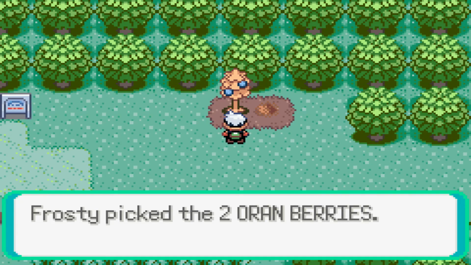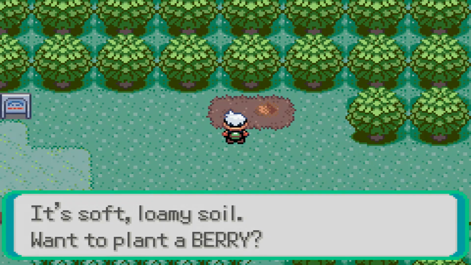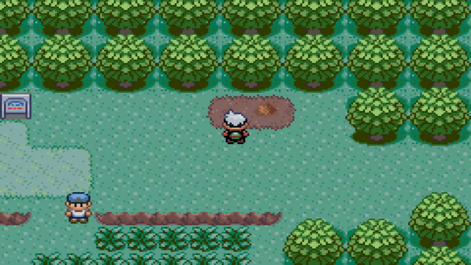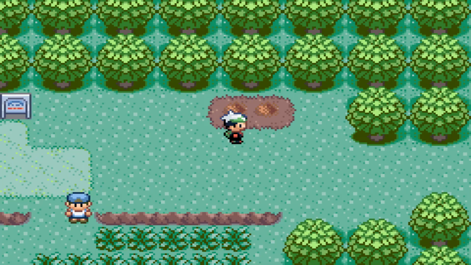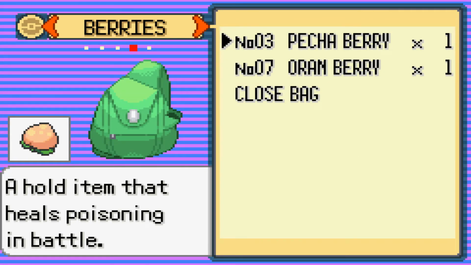That way, you can make it so that if you want nothing but Oran berries, which give you 10 HP back when you hit, I think, under 50%, you can just have a whole entire stack of them and be like, cool, every time I lose, I can just put another one on. Pretty good for the very beginning. I'm going to showcase how that works.